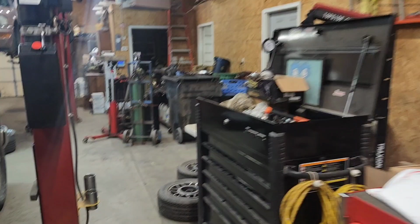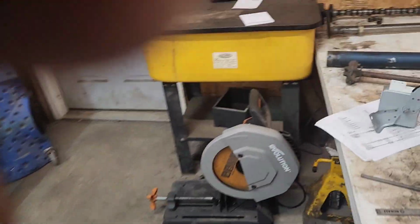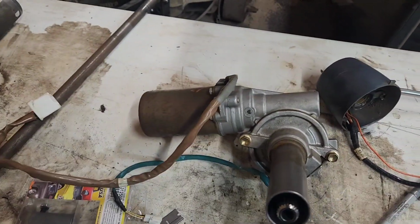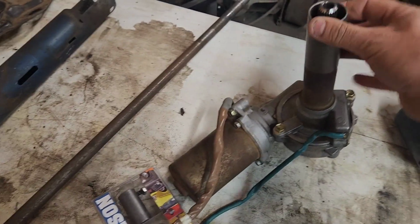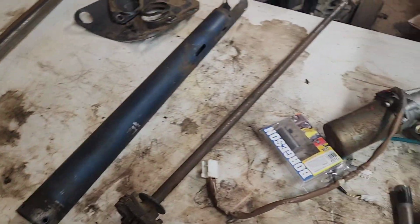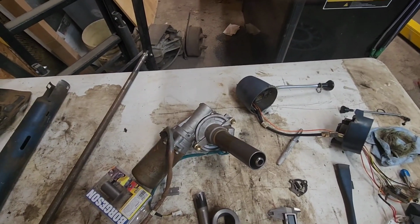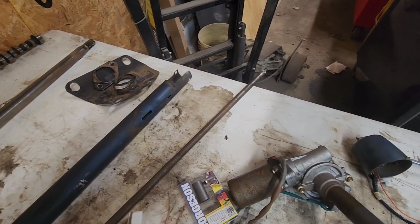So over here, I've already got the column out of the truck, and I already have the column from the truck torn down, and I have the column from the Prius broken down to just the gearbox section. So anyway, move some of this stuff. What we are going to try to do, and it doesn't look like I'm going to need very many custom parts.